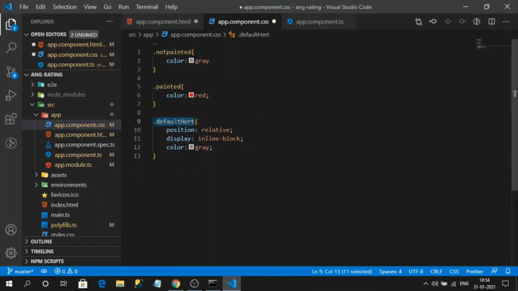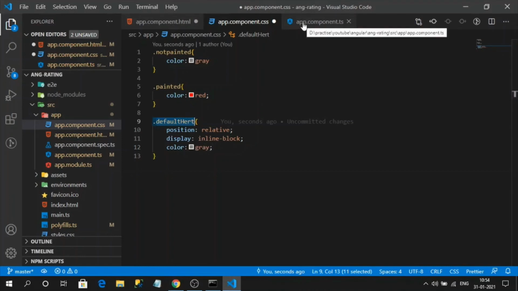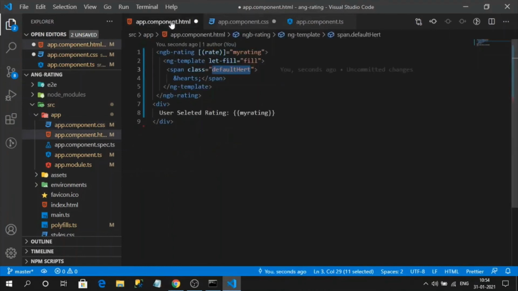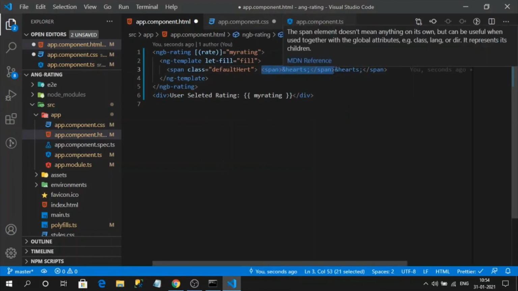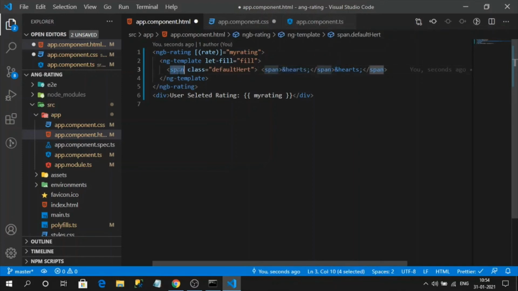Here for partial painting, we will do a CSS magic. Inside of it, we will create another span. See, here we added another span. It will also have heart only. If you carefully observe, we have created span inside of span that is also having hearts. Means this is parent heart, this is child heart.